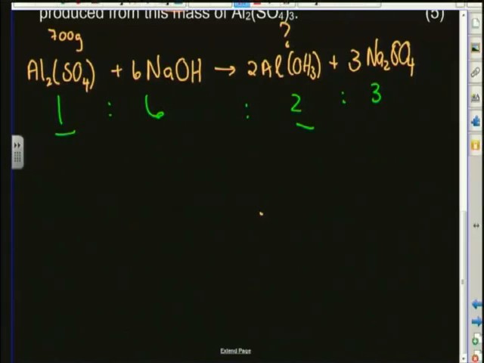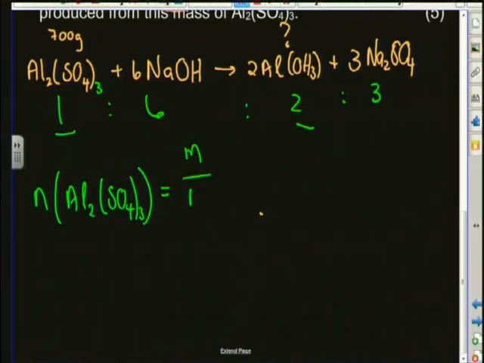And now we go, oof, this is not pretty because now we've got aluminium and we've got oxygen. Oh, that should be a 3. So what we need is to work out the number of moles of aluminium sulfate. Number of moles of aluminium sulfate equals m over M. That means we need the mass of aluminium sulfate. So we know we're going to need to do m over M, which means we need to work out the molar mass.